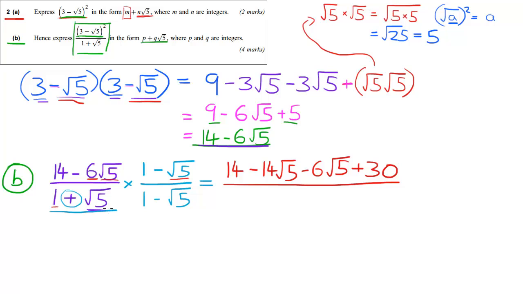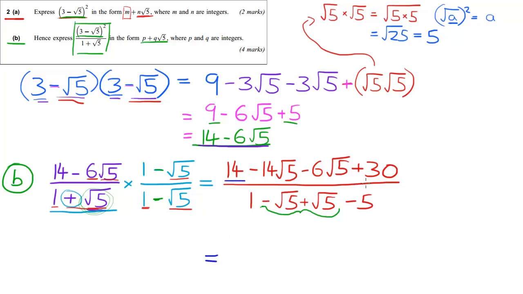So the denominator: 1 times 1 is 1. Then 1 times minus root 5 is minus root 5. 1 times plus root 5 is plus root 5. Hopefully you're already seeing this. And then root 5 times minus root 5 is minus 5. I hope you can see this here. These will cancel out, because we put this minus in here. Then we get a plus root 5 and a minus root 5, or a plus or a minus of anything that's there. So these are going to cancel out, and then we can simplify everything.